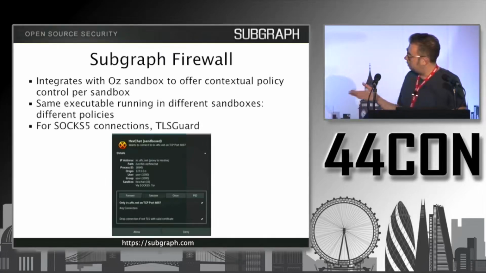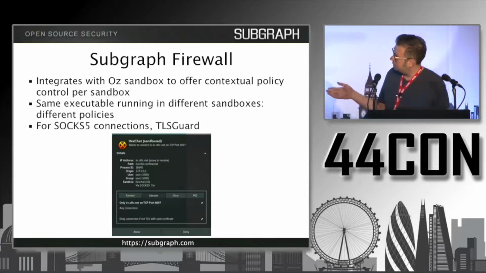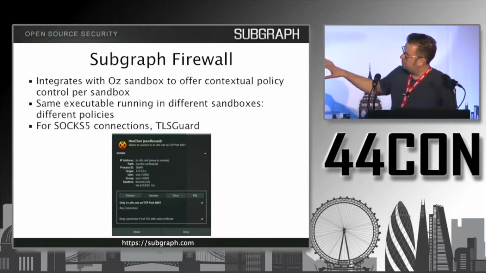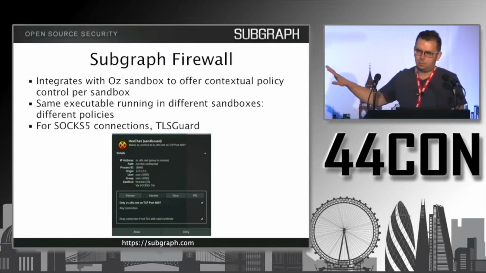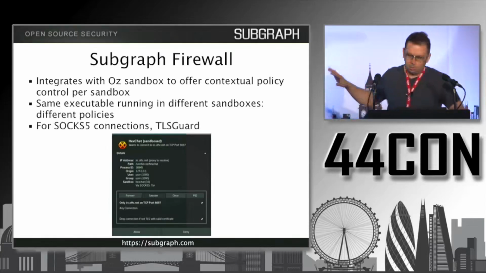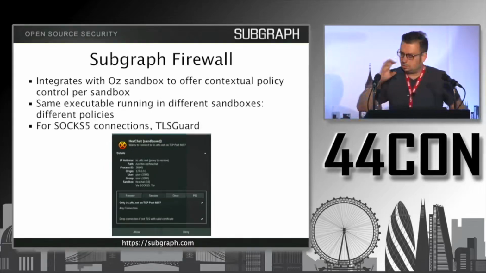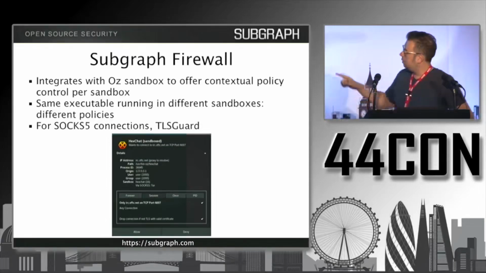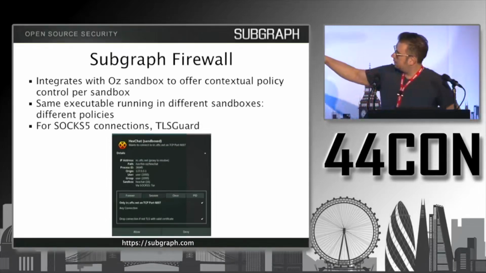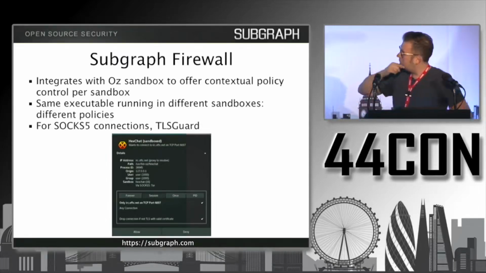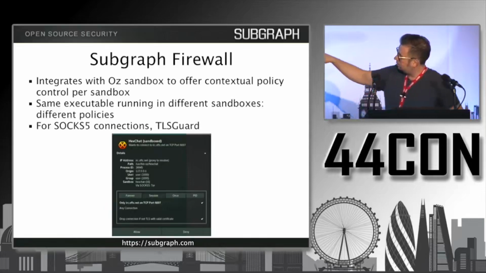What you also see in this example is that HexChat is configured to use Tor. Inside the HexChat sandbox, there is a port that exposes the Tor SOCKS5 interface, or what the application thinks is that, and that's there for the application to connect out. So you see that it's via SOCKS5 Tor, if you can see underneath where it says sandbox.